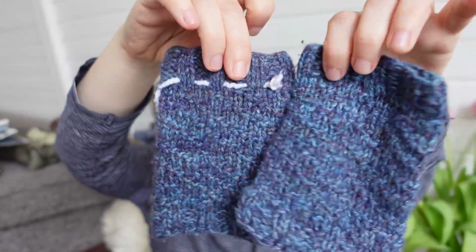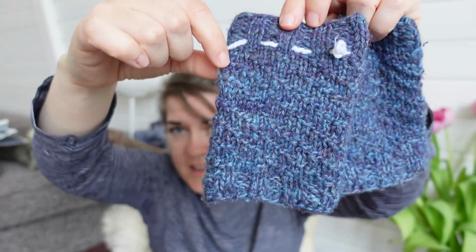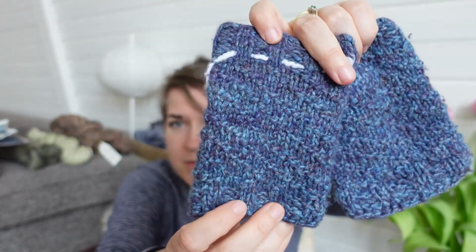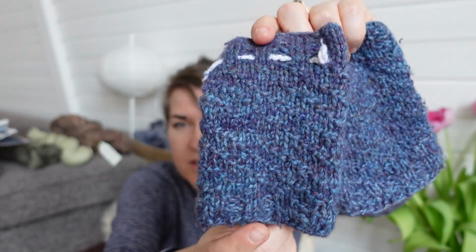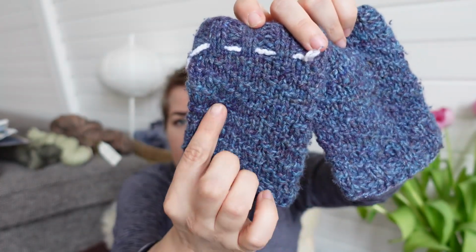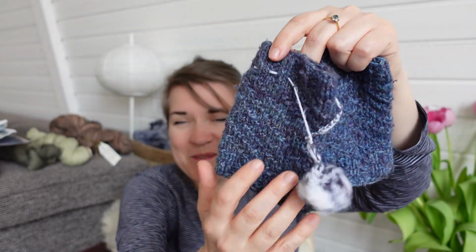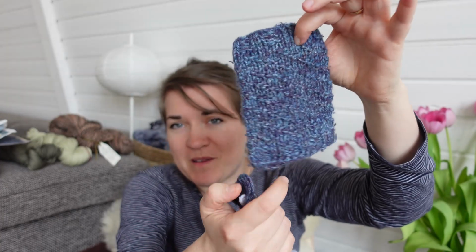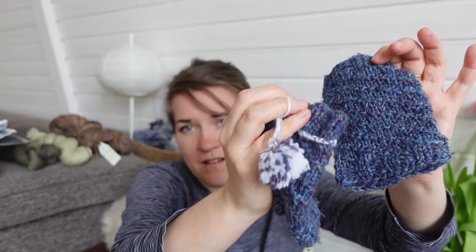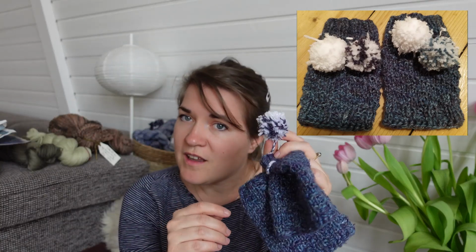Anyways, so there's a 2x2 rib cast on. Then I did kind of a purl texture going around, which I based on the white socks I was knitting forever, that kind of spins around the whole thing. And then I made these little pom-poms which already look horrendous. There were 2, and this one also had 2, but as you can see, they didn't really last very long. My daughter loved them, so she was pulling on them constantly, and obviously they're on her feet, so they're bound to get quite a bit of wear, but this one's been holding up quite well.